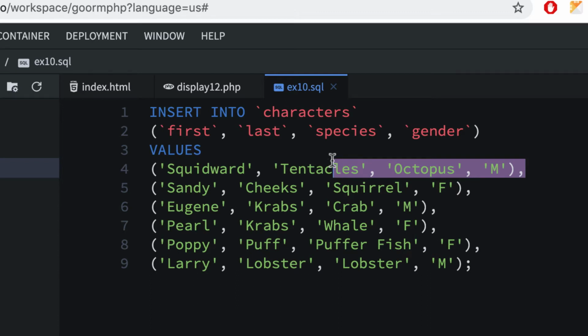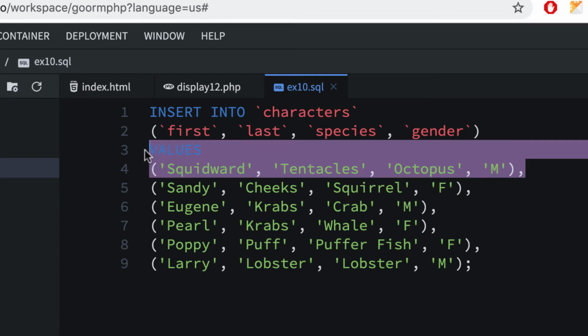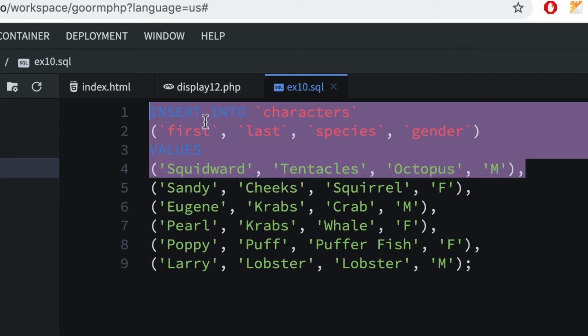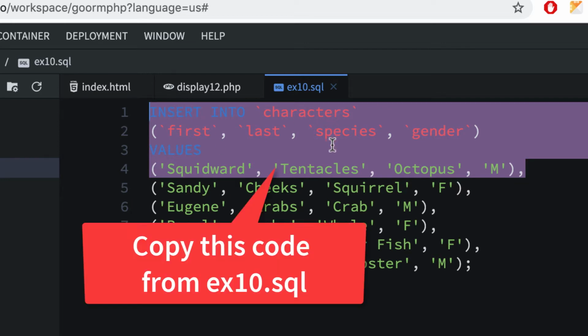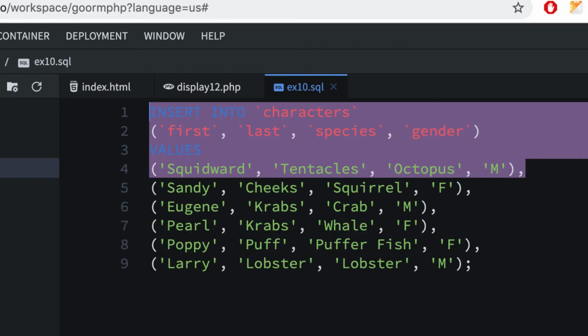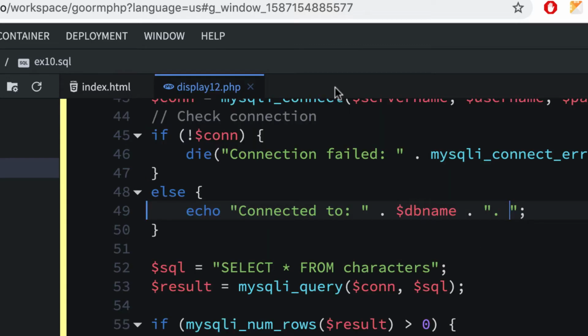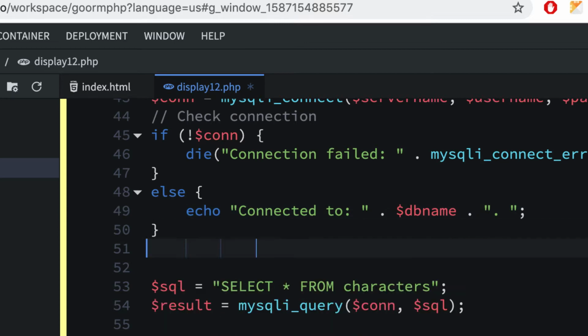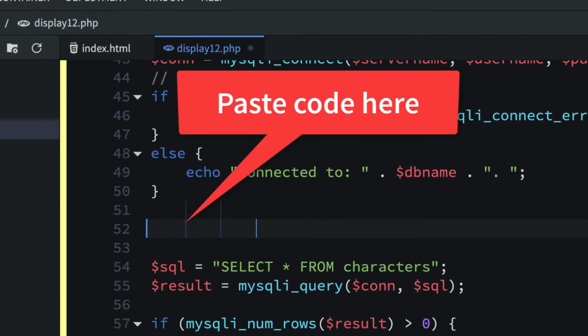Obviously I have to put a semicolon there, but we're only going to insert one at a time, so I don't need all of these. I just want this insert into statement. Notice they do have these little back ticks. We could leave those in for now, because I think we're just going to change this part here. I'm going to copy this, and then close it so I don't have too many things open. I'm just going to put this right before this SQL statement. So I'll hit a return, and then paste it.